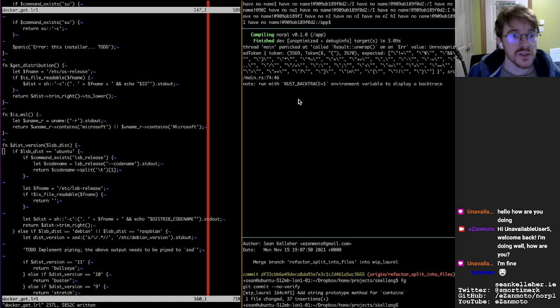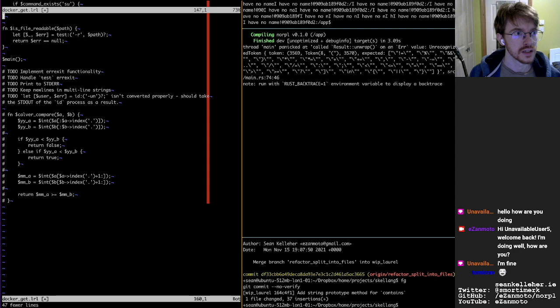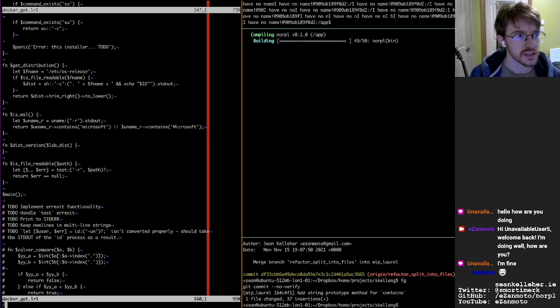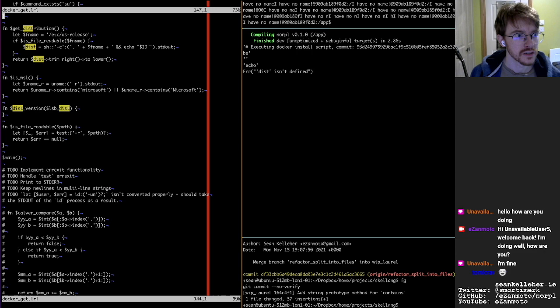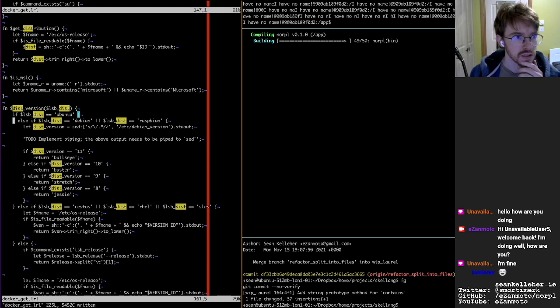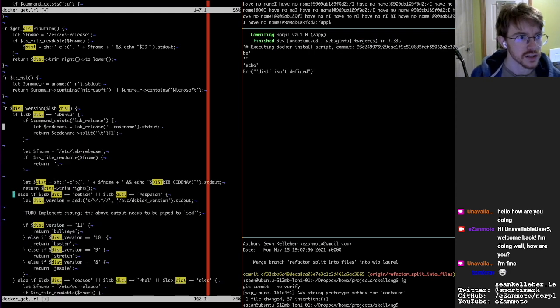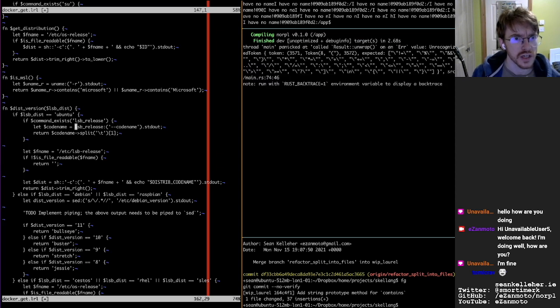And back. So I need to figure out exactly where this syntax issue is coming from. If I remove all that, I get an issue about dist not being defined. I probably added a typo to some other section of code. But for the moment, I'll try to examine where I've introduced the syntax issue. So it's in this section. And yes, well, actually no. Well, that should be like that, and regardless. Oh, and I probably was missing the dollar before. Oh no, that should be a string actually.